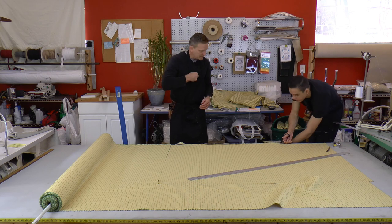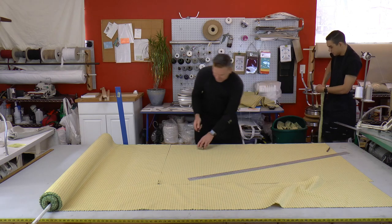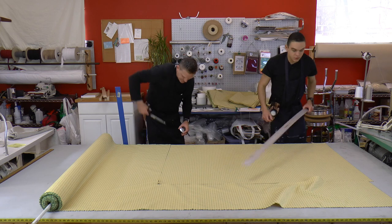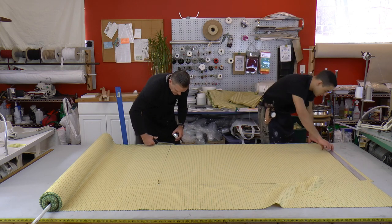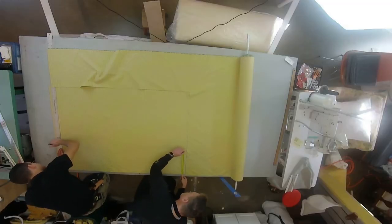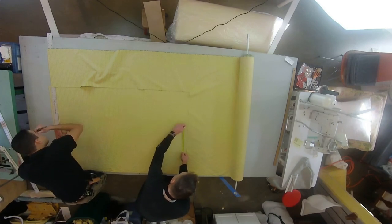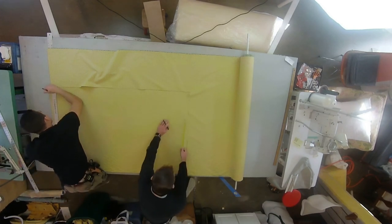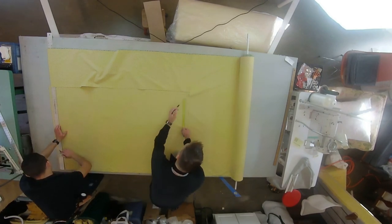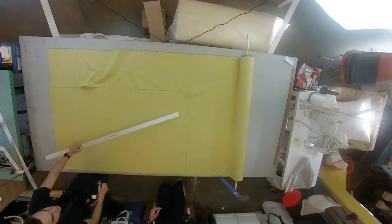Okay, there we go. Oh, we got my tape measure there. Perfect. Don't forget your arrows. I think I already mentioned that. Going up 12? 12, yep. And what's next? 12. Yeah, so that would be 12, 24, and 36. It should be good. Perfect. Now we'll just make those marks.